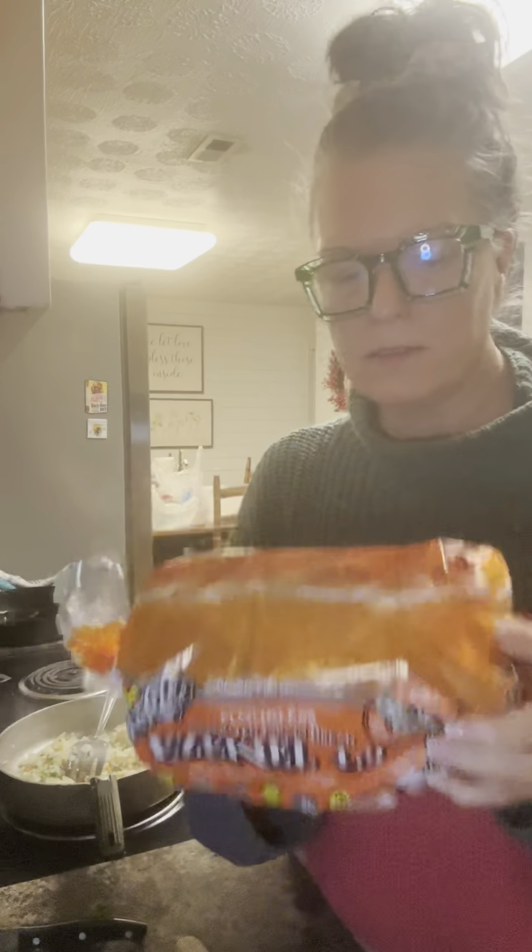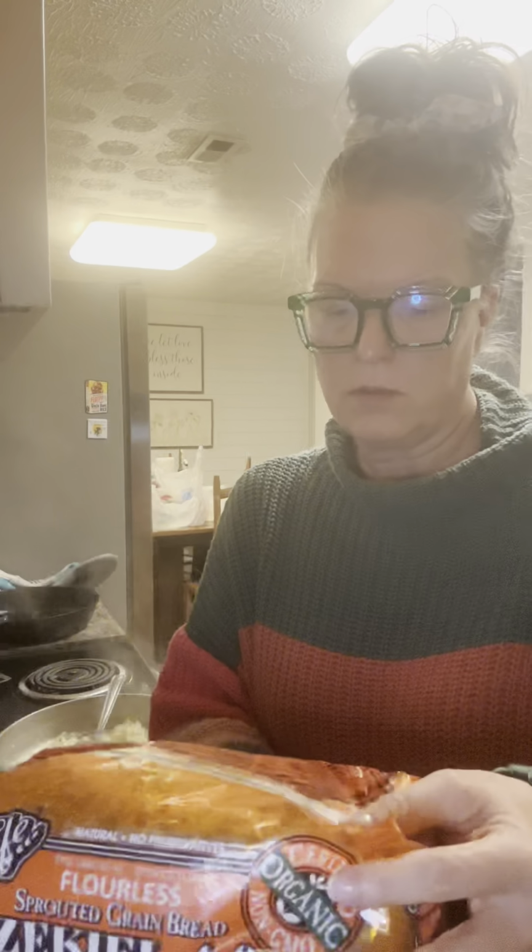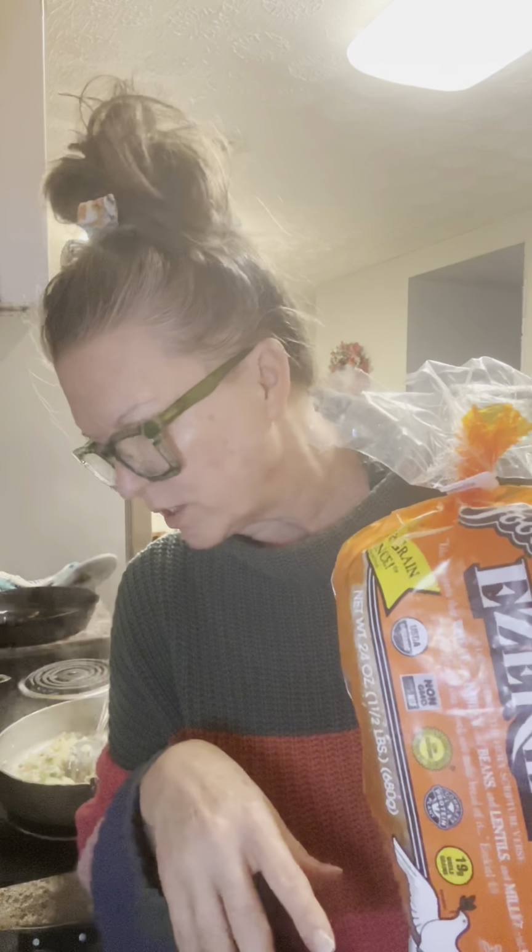But, so, it is a flourless bread. It does have grains. I don't know if you've ever heard of this before. You want to toast it. It's not good by itself. It has organic sprouted wheat, organic sprouted barley, organic sprouted millet, organic malted barley, organic sprouted lentils, organic sprouted soybeans, organic sprouted spelt, yeast, organic wheat gluten. If you're gluten intolerant, you can't eat this. The gluten is what holds things together. It's weird. So when something is gluten free, it has to have something in there like, it starts with an X, but you say Z. I can't think of it. Xanthan. You have to have some kind of something that holds it together.